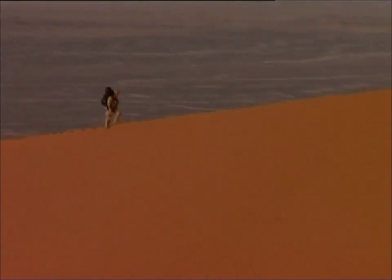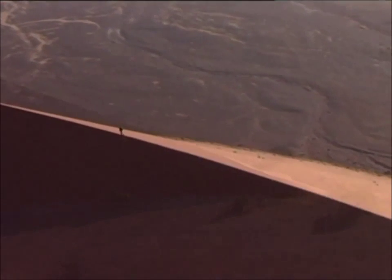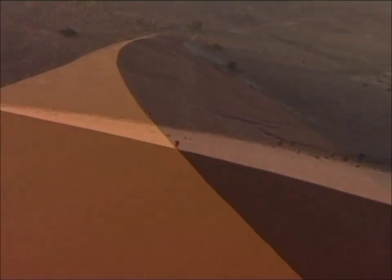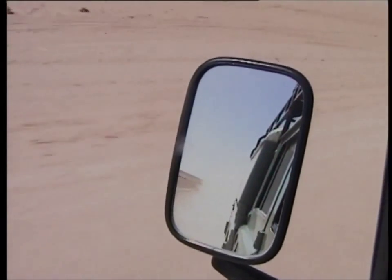Well, I decided to walk across the Namib because after doing so many walking safaris out there on the edges of the desert, I was always very keen to see what was exactly over the next dune. So far though, Sam's done no training at all for his walk, apart from running up and down the beach on holiday with his wife. So he's allowed himself plenty of time for practice walks in the heat of the desert.